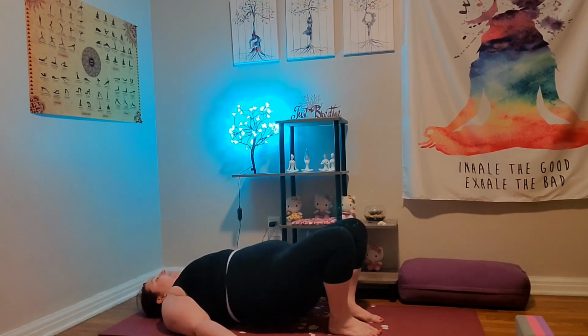Okay, I want to take another break before we do our last bridge. This one, if you haven't done a lot of yoga, it's a really common one. At the end of a workout, once you're able to hit the mat, lay down.